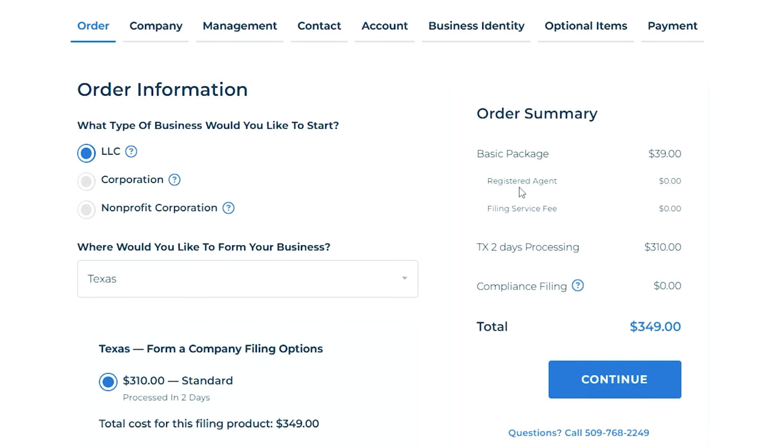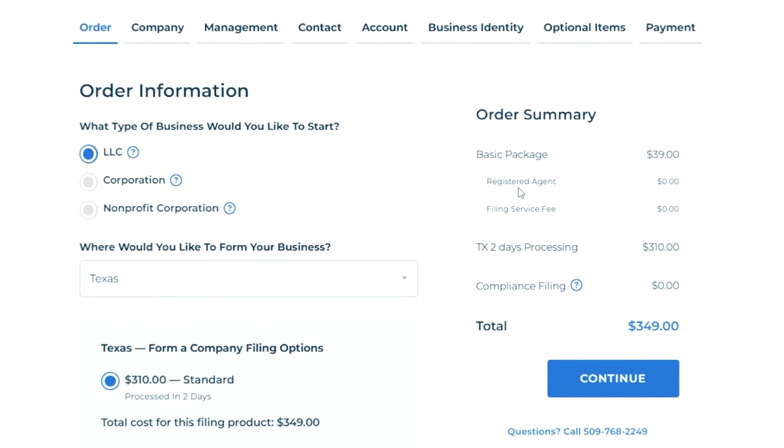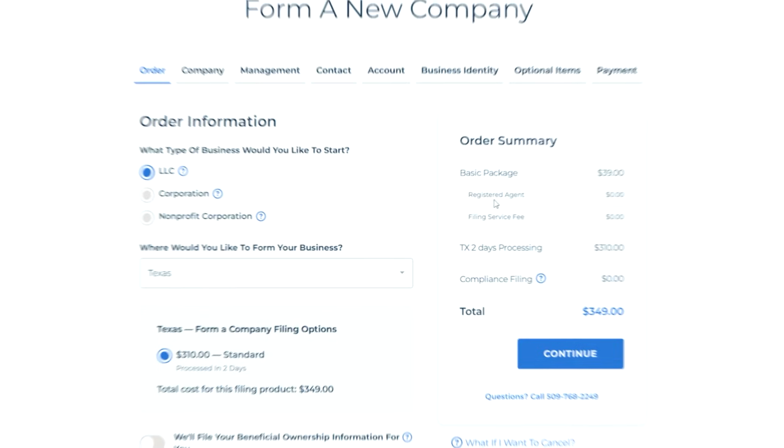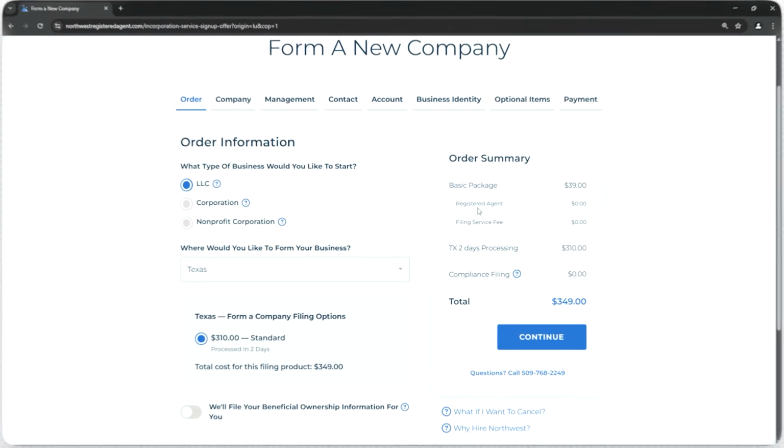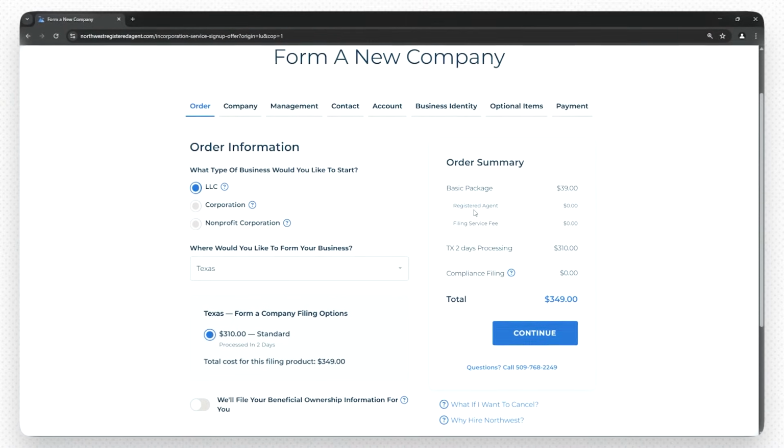It could be someone, but they have to reside in Texas. Like, they have to have an actual address that's in Texas. And one of the benefits of using Northwest is that you actually get to use one of their office addresses within Texas, which is great because you don't have to put your home address as the registered agent. So it helps you keep that level of privacy. And you also get to use an actual address for Northwest. So it's great. And that's just something to keep in mind.